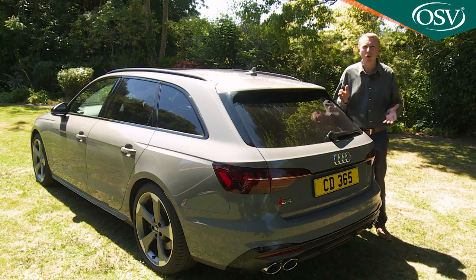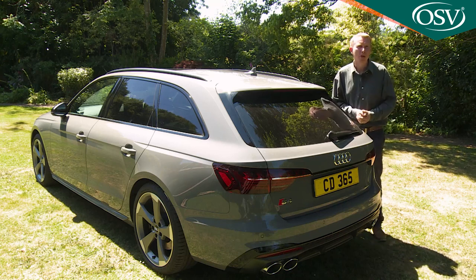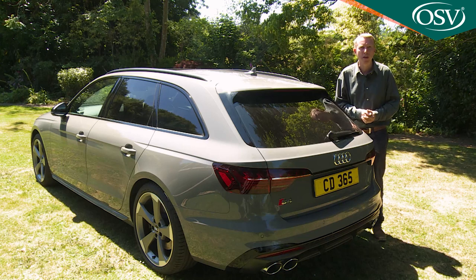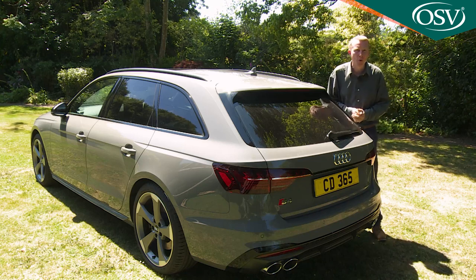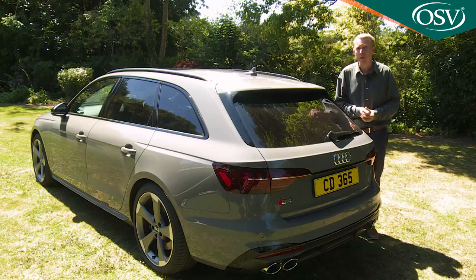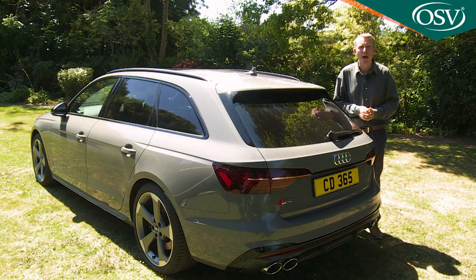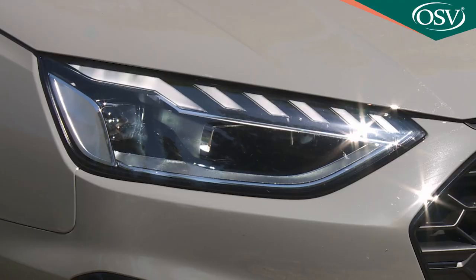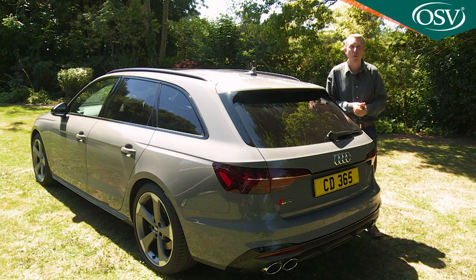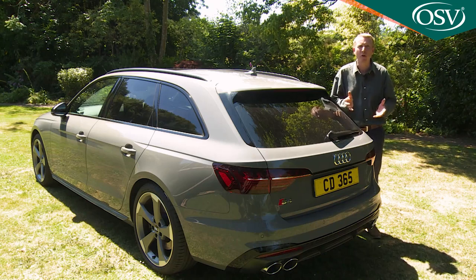All of this comes as standard with base Technic trim, but most A4 Avant customers opt for mid-range trim levels. The next step up, Sport spec, adds larger 18-inch 10-spoke V wheels, sportier exterior finishing, front sports seats, twin leather upholstery, and an LED interior lighting pack. The most popular trim level continues to be S-Line, primarily for its more purposeful look — delivered via 19-inch five-armed alloy wheels, rear privacy glass, an S-Line sport styling pack with a rear roof spoiler, all-weather headlamps with dynamic beam adjustment, dynamic scrolling rear indicators, sport suspension lowered by 23mm, and smarter leather and Alcantara upholstery.